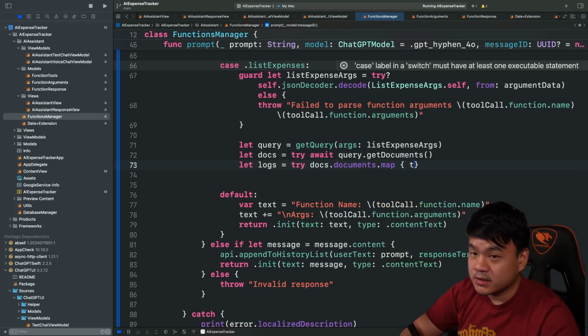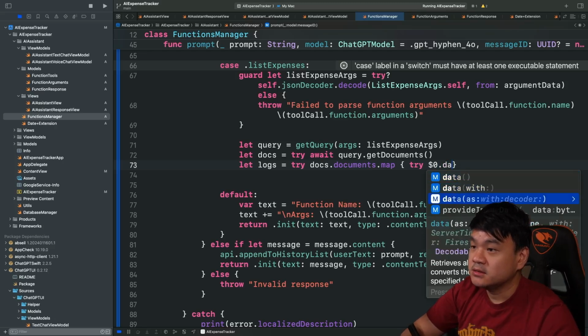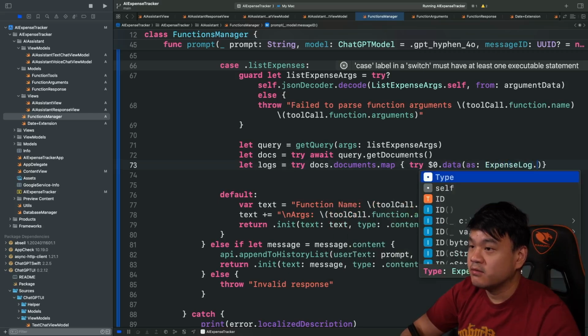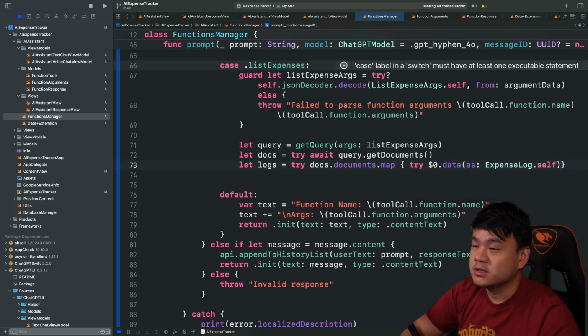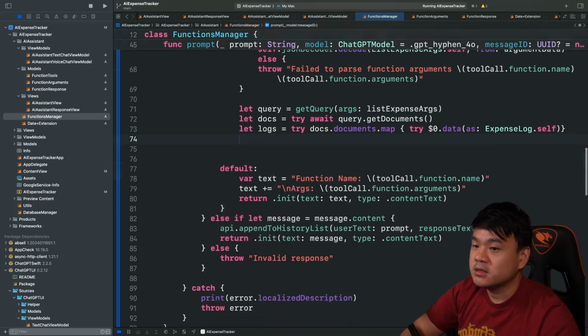Okay, and here we can simply use this try and the parameter convert it as data as expense log, already converted to decodable using this. Okay, now we get the array of expense logs.